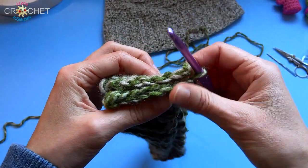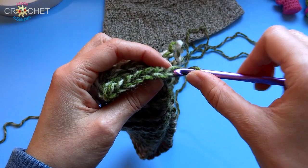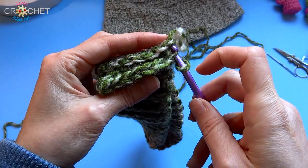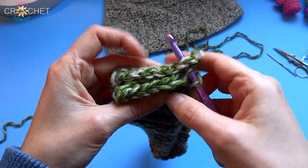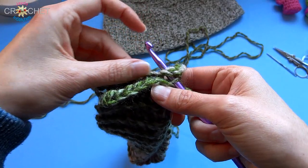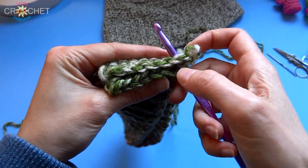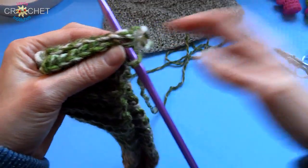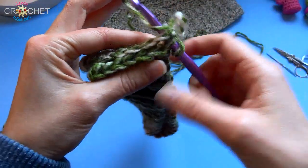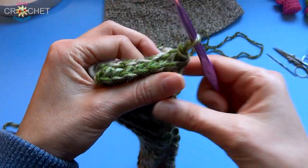And now we're going to close up this edge, and you're going to continue working through the back loops of this last row that you made, and you're just going to put your hook through the underside of the chain. So this was the first foundation row that you made, and these are all chains. So you're not going to have an exact stitch, so you're just going to stick it right through the bottom of that chain. Grab your yarn, and you're going to try to keep that other little tail out of the way. Just slip stitch back through everything.